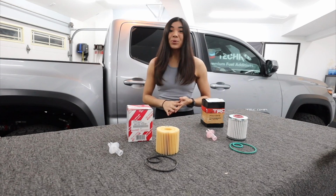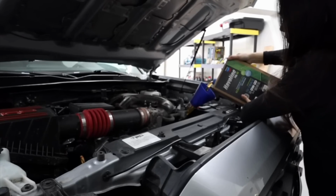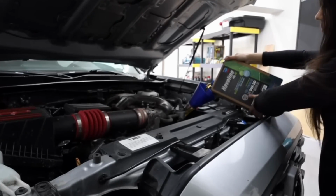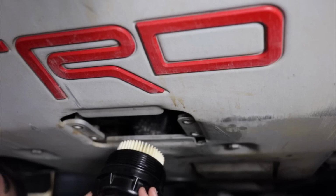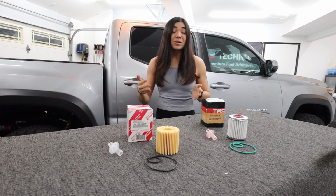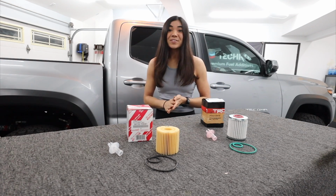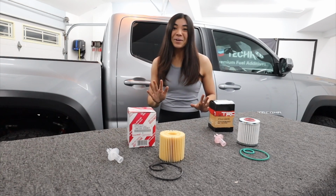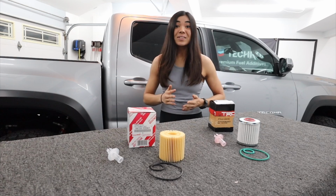I do use the same oil in my engine every time, Haviland Pro RS 0W20, but sometimes I'm doing a lot of off-roading and sometimes I'm just driving on the streets a lot. And when I change my oil, I change the filter every 5,000 miles as well. And I just don't know if that's a long enough stretch of time to look at the two differences between these oil filters. Again, I am not a mechanic. I'm just a DIYer here in my garage doing my own thing. So I'm just sharing my honest experience.